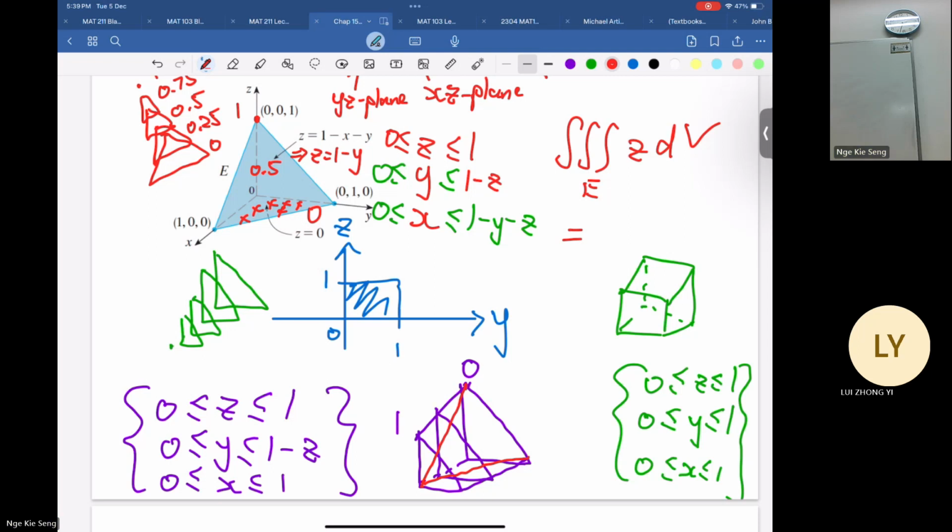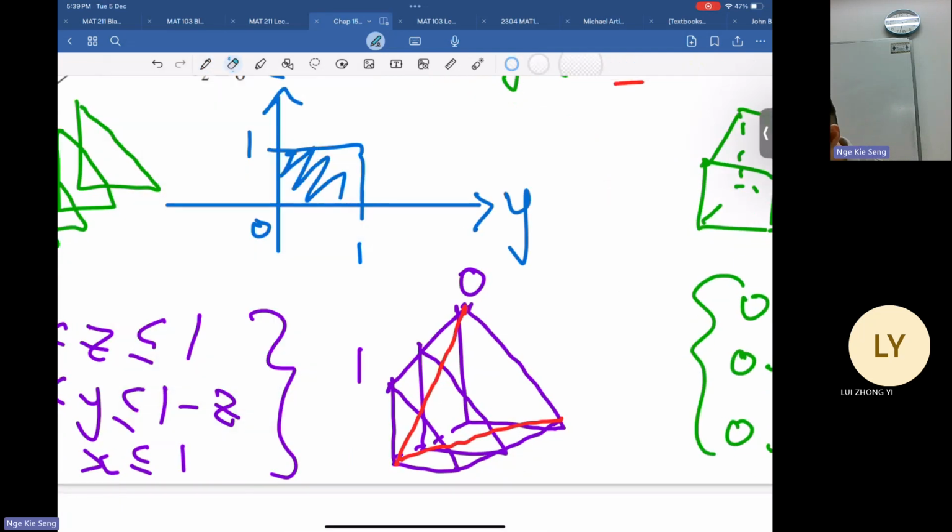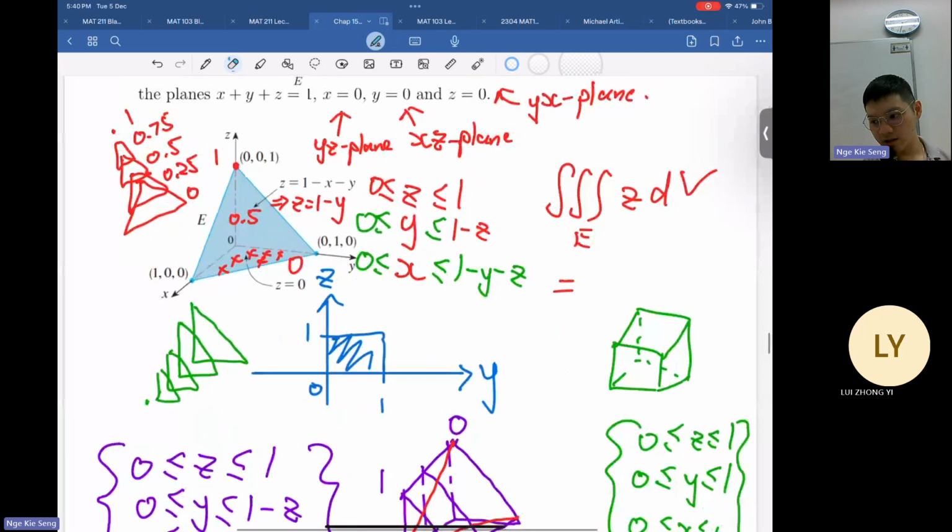Okay or not? You should imagine this is 3D. To make it more 3D, maybe I make some dotted lines here. Okay, and then what do you imagine? You imagine you slice a plane from this diagonal here all the way until you reach this top. And then this is the solid tetrahedron you get in the first place. And this plane is exactly the plane given by your question: x plus y plus z equals 1. Okay or not?